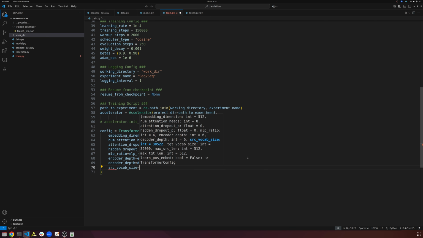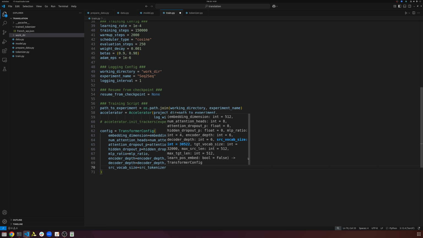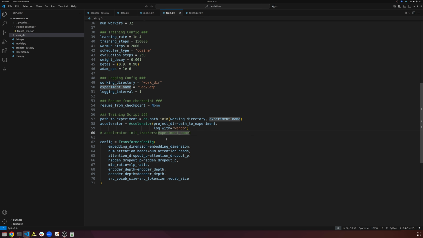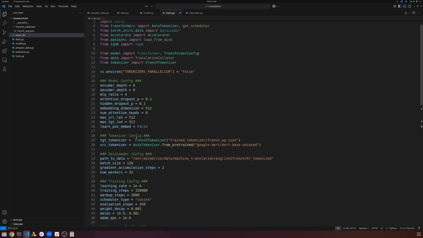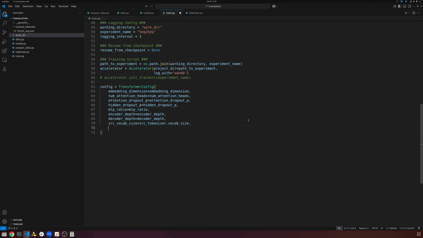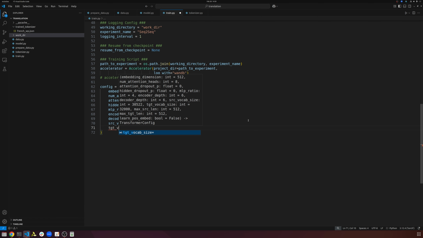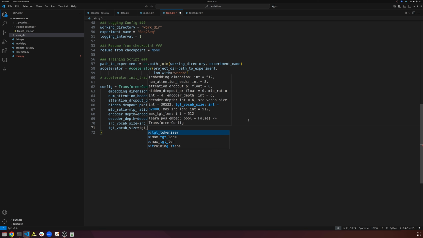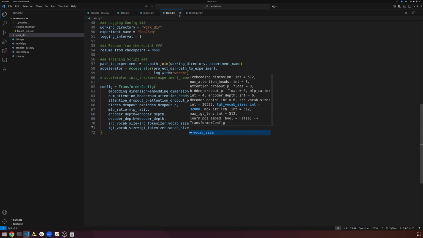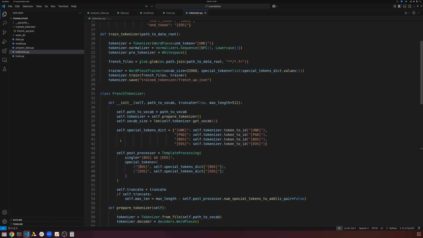Our source vocab size is the source tokenizer.vocab_size. Right, so I know I had a default in there, but if for some reason your tokenizer is slightly different, then it'll load it from here, right? So my source tokenizer.vocab_size. And then similarly, our target vocab size is going to be our target tokenizer.vocab_size. And this is exactly why in our tokenizer, when we implemented it, we added this extra attribute of the vocab size.